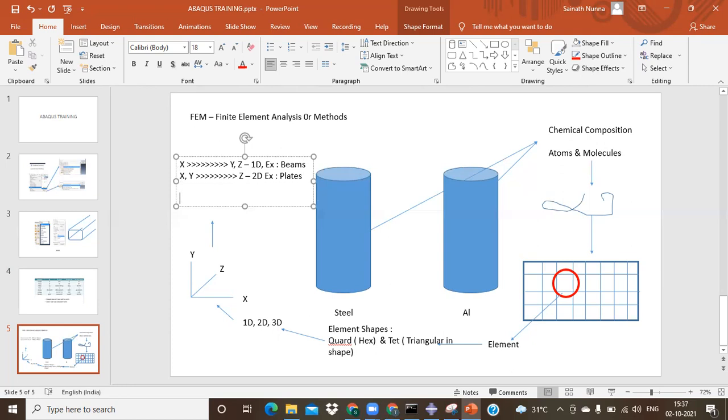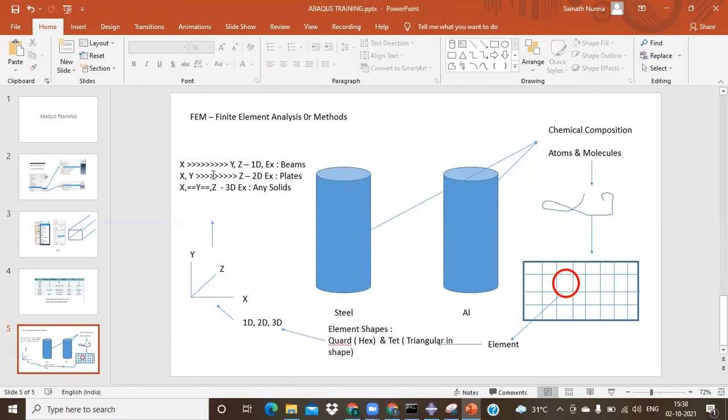And if X comma Y comma Z are more or less approximately equal, it's not exactly equal, it's approximately equal, guys, then we can say it's a 3D. Example, any solids.